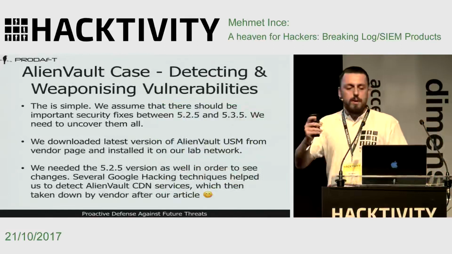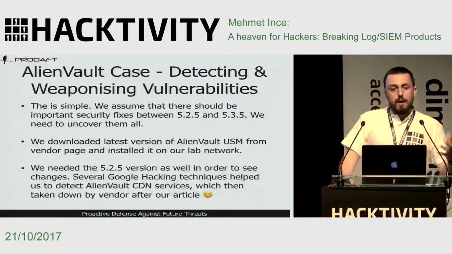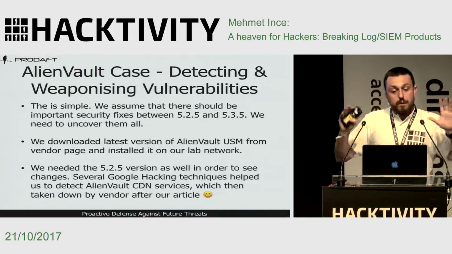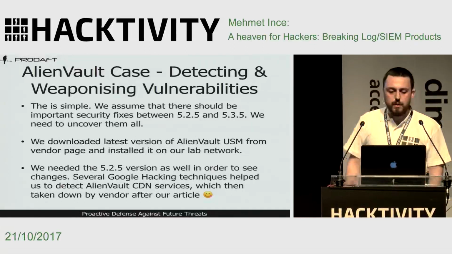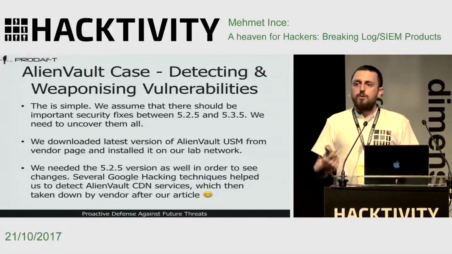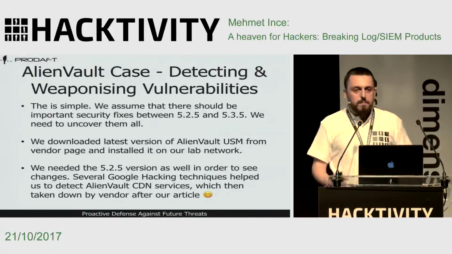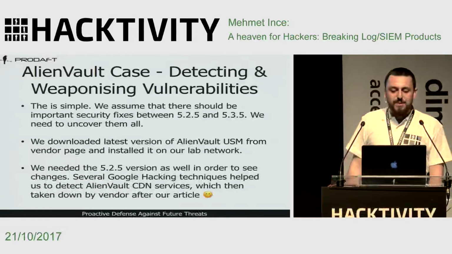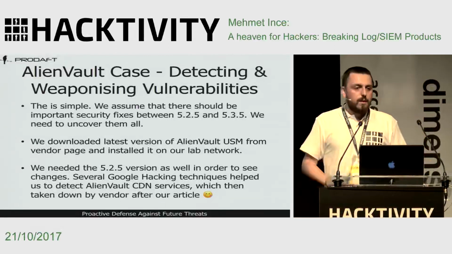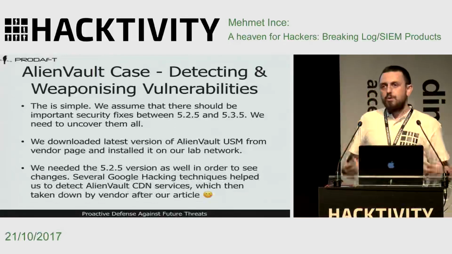We would download the latest version of this product from the vendor page, and then we needed to find the older version as well, so we could understand the code changes, because we assumed there should be important security fixes. So we downloaded the latest version from the vendor page, but we needed the older version as well, and the company doesn't provide it through their web page. So by using some Google hacking techniques, we found their CDN service where they release every single version on an FTP server. So we downloaded all of the older versions, and we installed both versions in our lab.